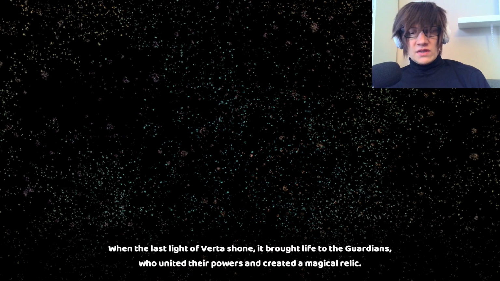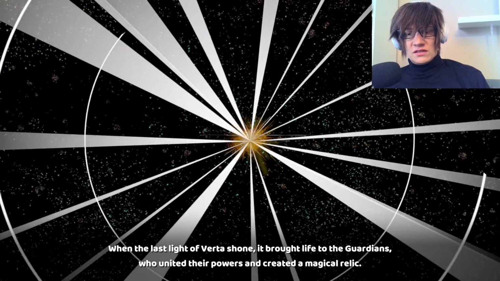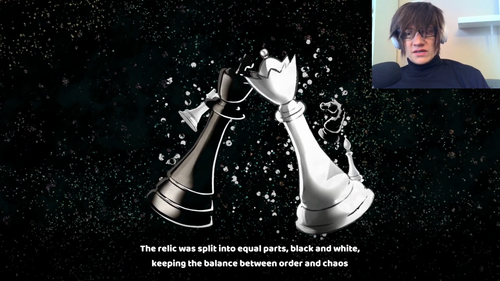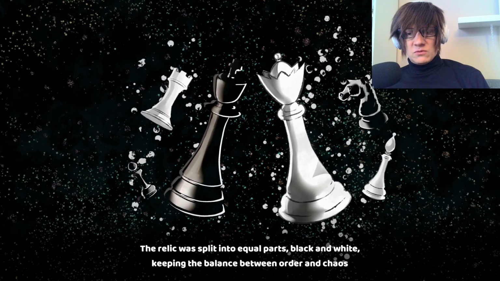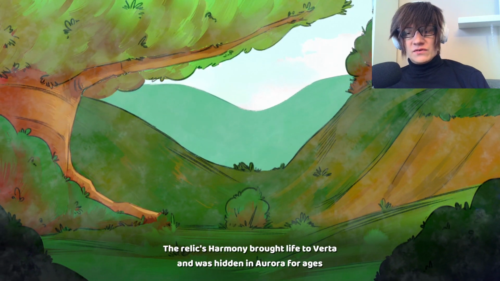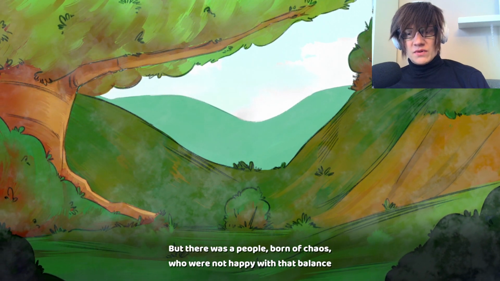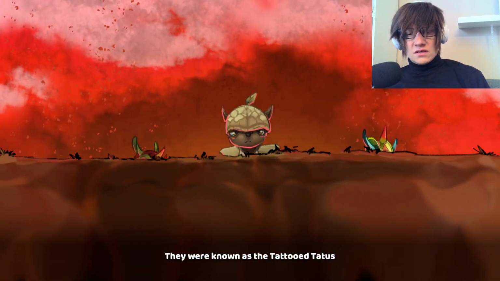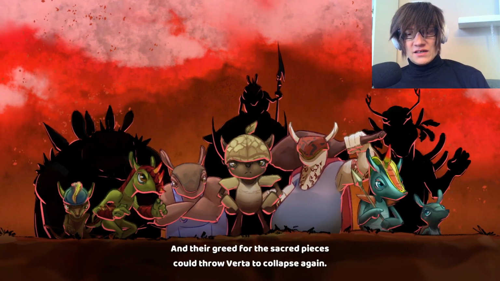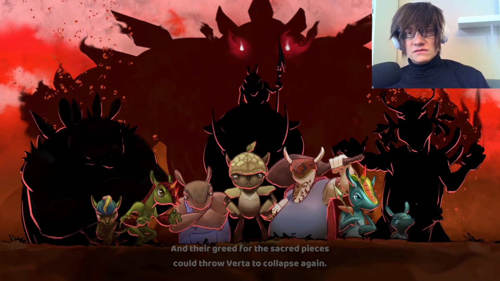Vertra. When the last light of Vertra shone, it brought life to guardians who united their powers and created a magic relic. The relic was split into equal parts, black and white, keeping the balance between order and chaos. The relic's harmony brought life to Vertra and was hidden in Aurora. But where are the people born of chaos? They were known as Tatus. Their greed for sacred pieces could make Vertra collapse again.